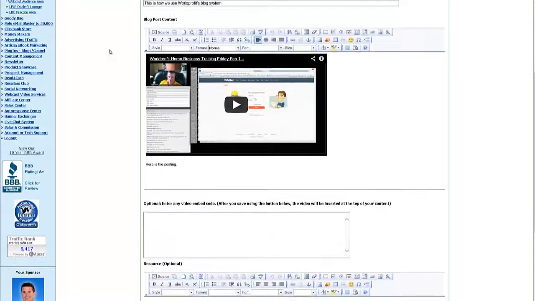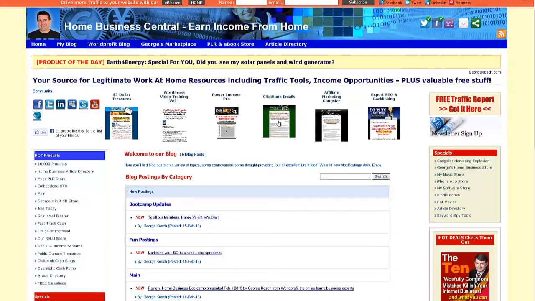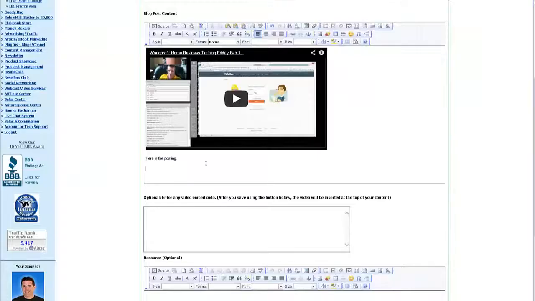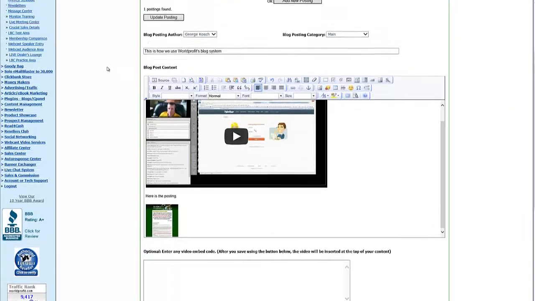And as well as putting in, say that you wanted to put an image in here. Any image could be put in, and just to make it simple, say that I grabbed an image, this one right here, and I said, let me just copy the image. I could just go in and then just post it in here. Okay. So that's how easy it is to work with this blog system.